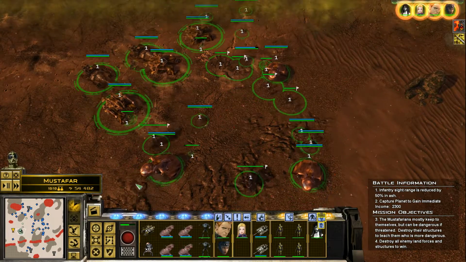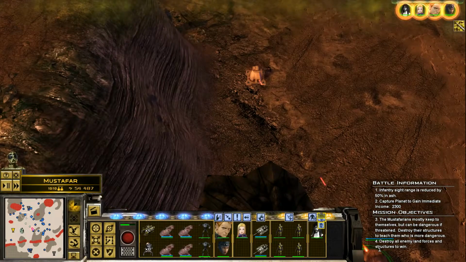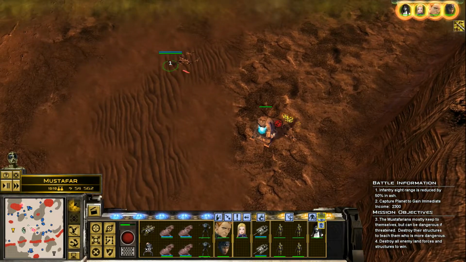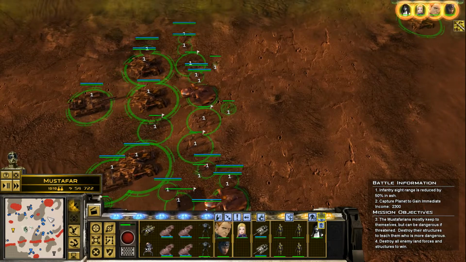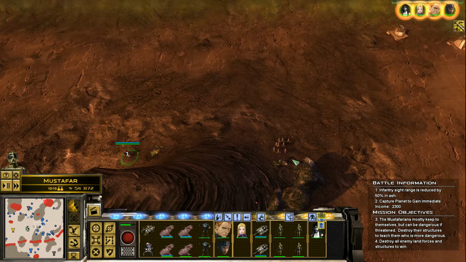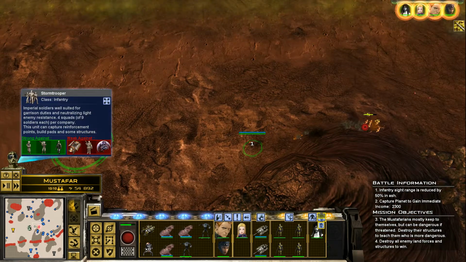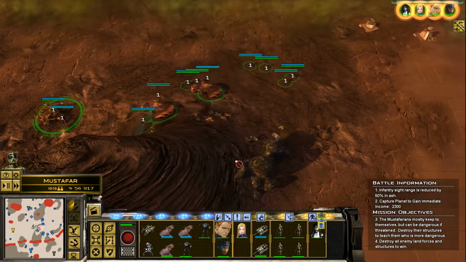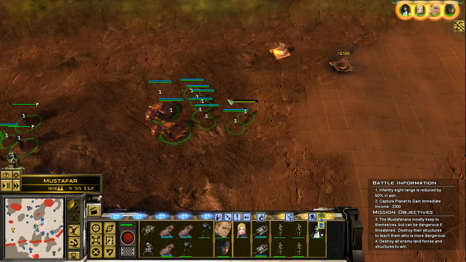Yeah, I just reduced the infantry side. That's it, just unit destroyed. There we go. Let me just first eliminate that.